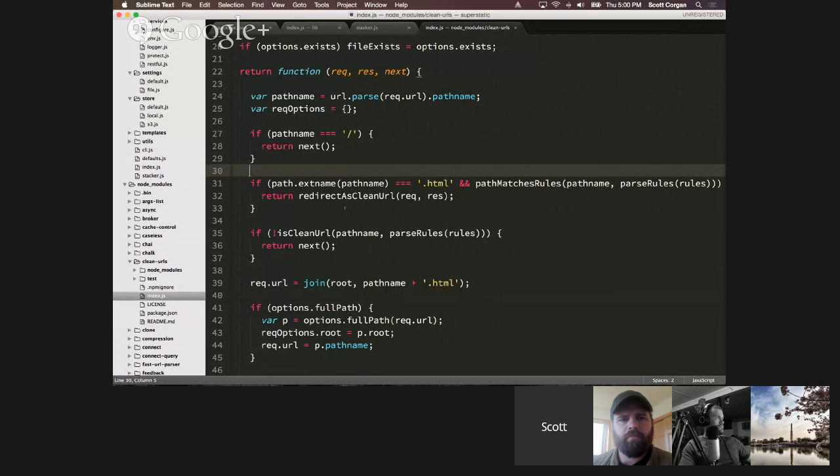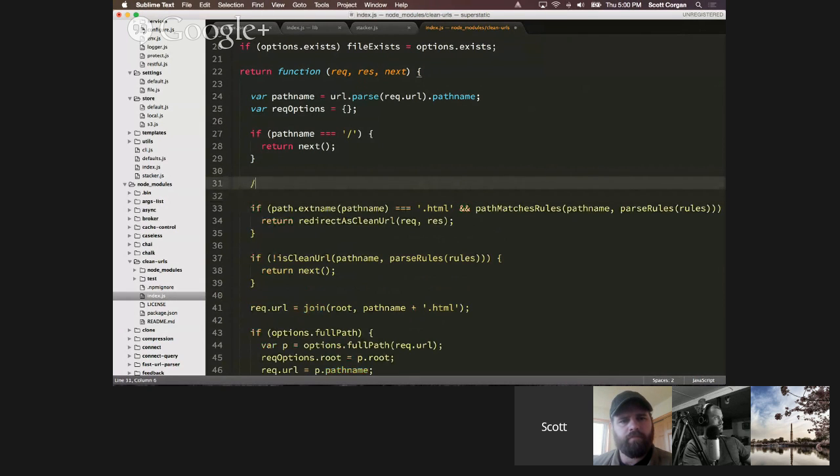So really, Polymer actually handles that, because once it comes into Superstatic, Superstatic only sees it as just a request. So it can come in as bower_components/polymer/polymer.html, and that's all that Superstatic is going to see. But the reason, as I mentioned before, is that today we launched support for an array of strings of globs.